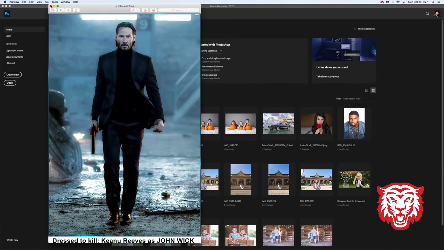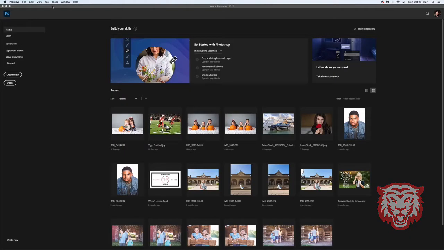So to do that, I need to show you guys how to look for higher quality images on Google first. Second, I'm going to show you how to get started with doing something like this in Photoshop. And third, I'm going to show you how to cut Keanu Reeves out and talk to you a little bit more about what the assignment is for today. So let's go ahead and go back to the computer and check out what we're going to be doing today.